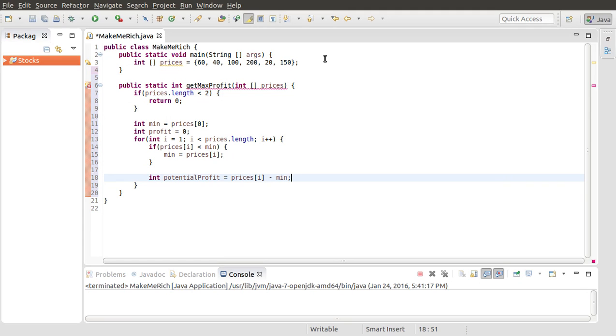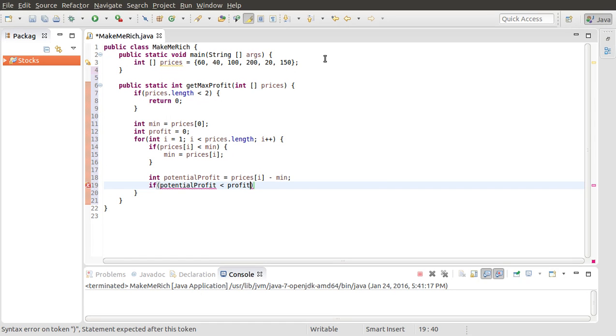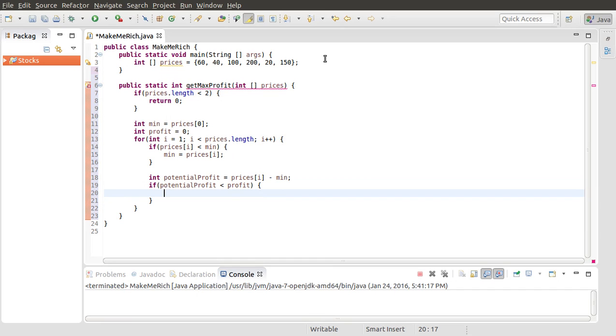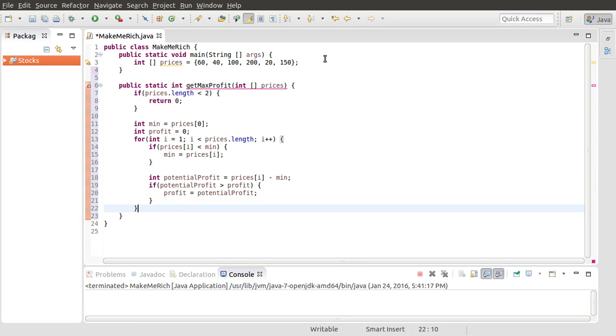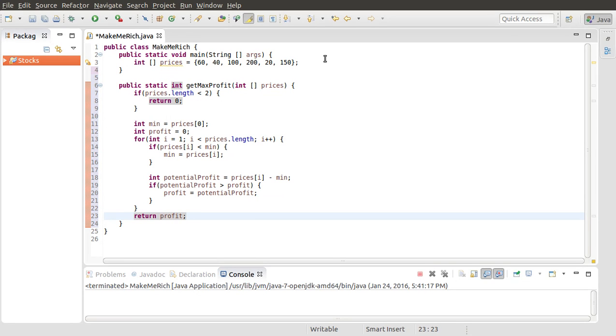If the current value is also our current minimum, that's going to give us a potential profit of 0, but that's not going to get overwritten into our profit variable due to it being smaller or equal. So we're not too worried about it, but I did skip that first element because I used the first element as the minimum. Explicitly, what I'm talking about is this check right here. We'll only replace our profit if our potential profit encountered so far is not smaller but greater. Okay, and so we assign it, and at this point we return the profit.